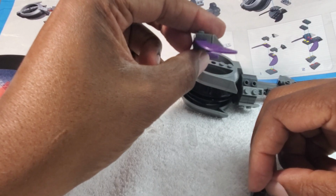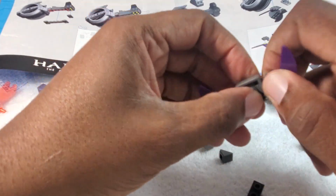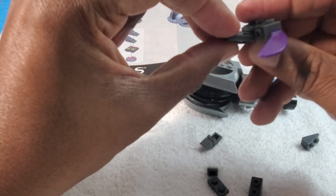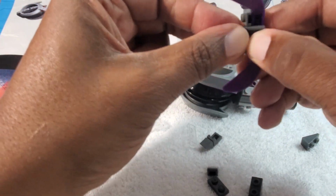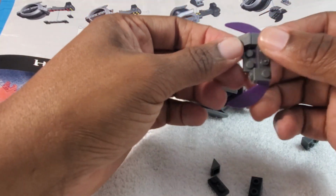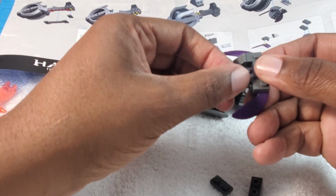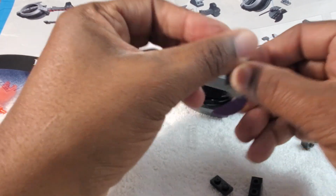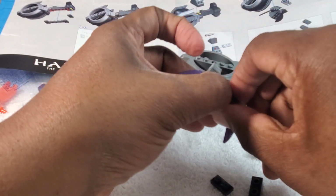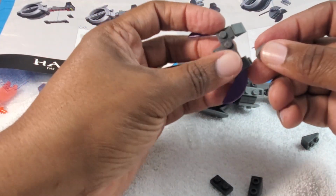What have I done? Lord, I done put this thing together backwards. Lord, have mercy. See, this is the thing that happens when you try to do too much, as the young people say. I'm trying to talk and put these sets together. And I hope y'all not laughing too hard at me. This way. Yeah, there we go. I got this whole thing on here backwards. No, this might be the last video I try this, but we shall see.